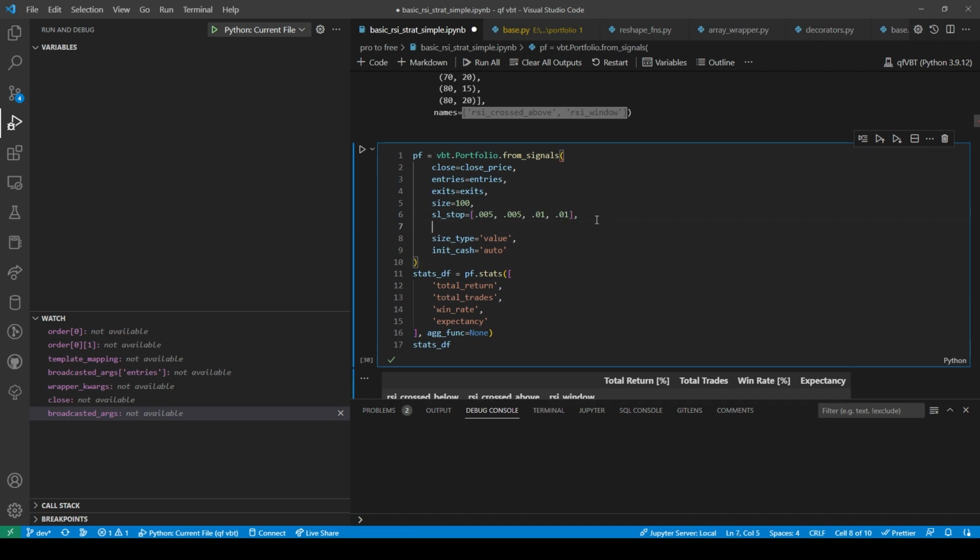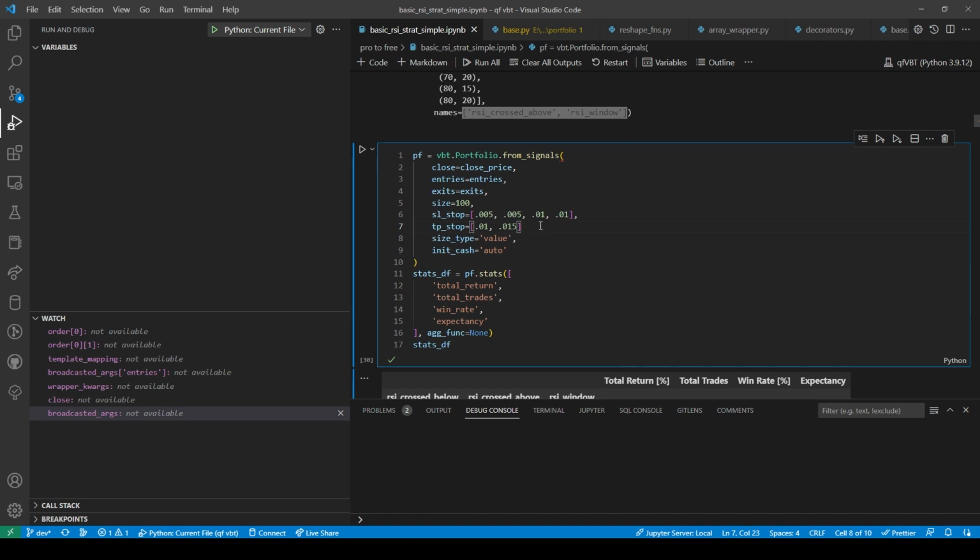And then I do take profit stops at 0.01, 0.05. So this is 2 to 1.